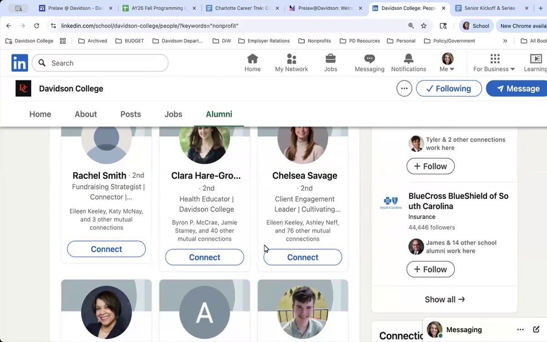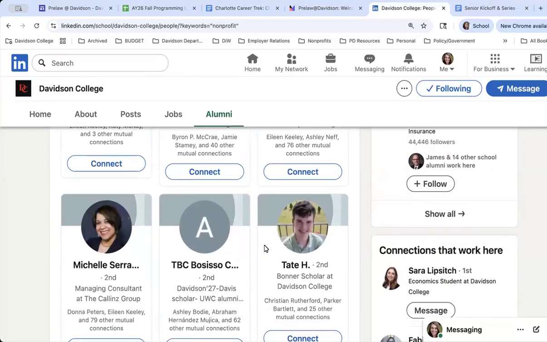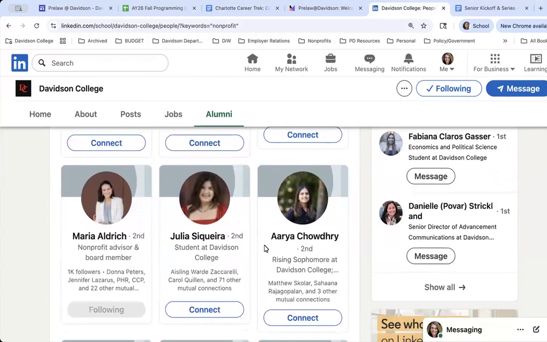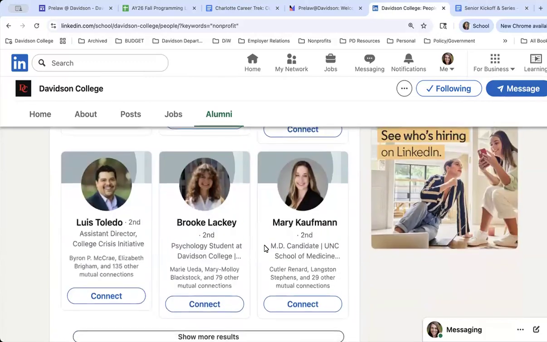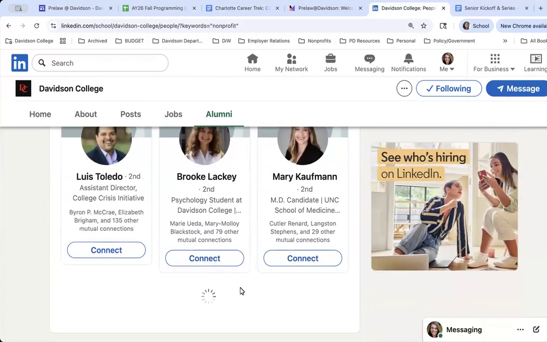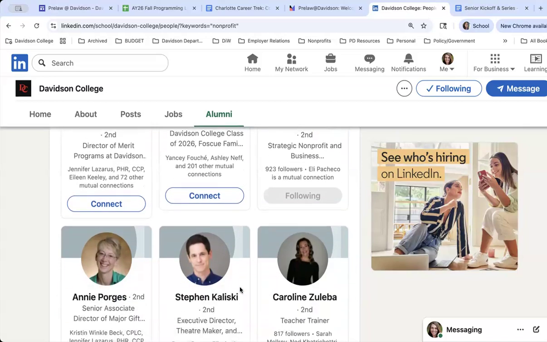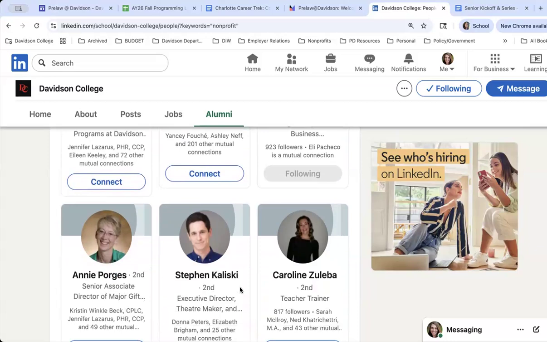So what you'll first want to do is go through and just click on individuals to review their particular profile to see if they are somebody that you might want to connect with. And so when you have an opportunity to look through their particular profile, you're going to want to check out their background, where they currently work, where they've previously worked, everything about their profile to find out, is this somebody who you might possibly want to be connected with?